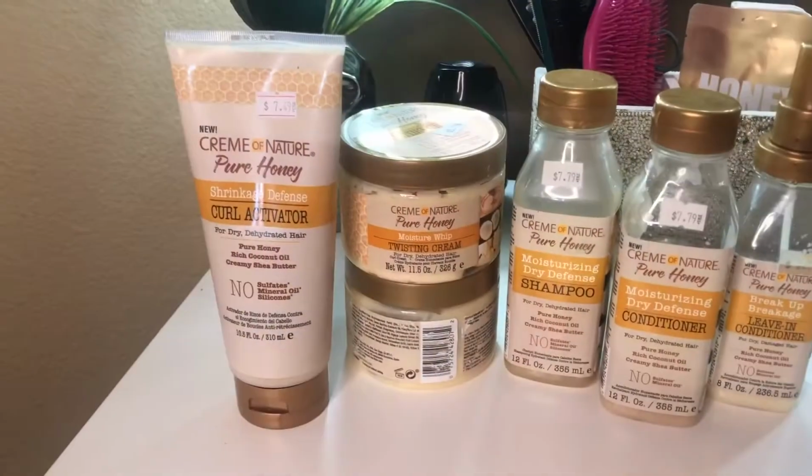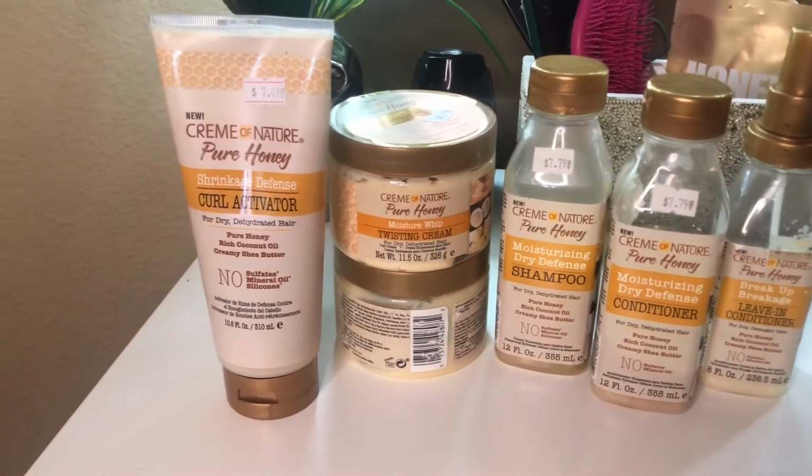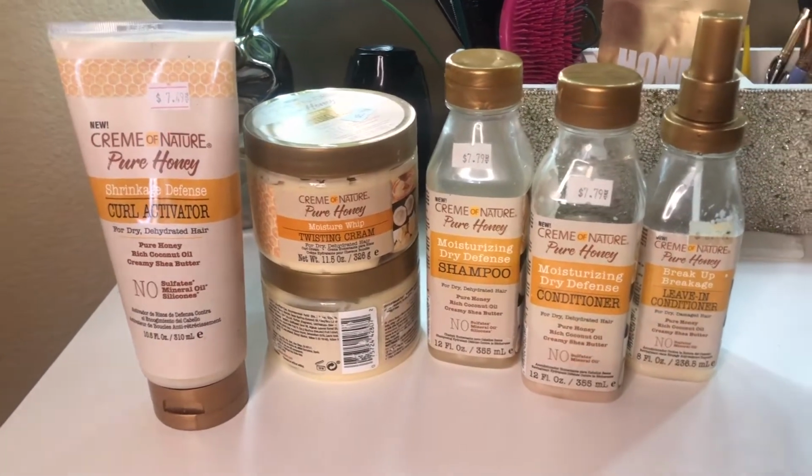Today I will be doing a twist out, a mini twist out, with these products. So I decided to give you guys a close-up of the products that I will be using today. This line is called Creme of Nature Pure Honey. As you can tell, I've been using a lot of these products.